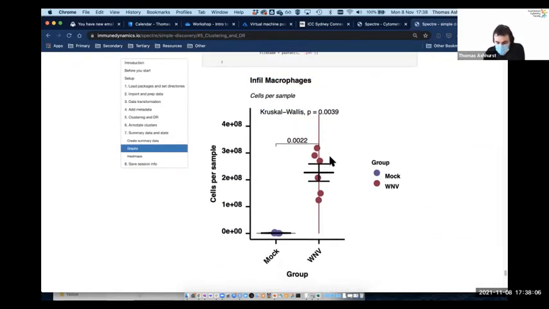So once we understand what the cell types are in our data set, we basically just ask the computer to calculate everything about each cell type in each sample. So how many cells are there, what the proportional differences are, if any of the cells are expressing a certain level of a chosen marker. All of these things can be calculated and then plotted automatically.